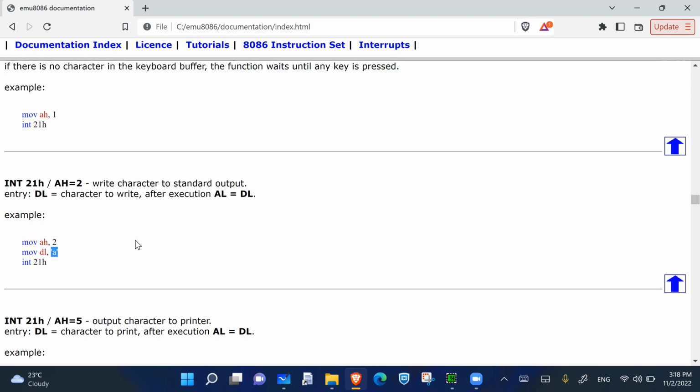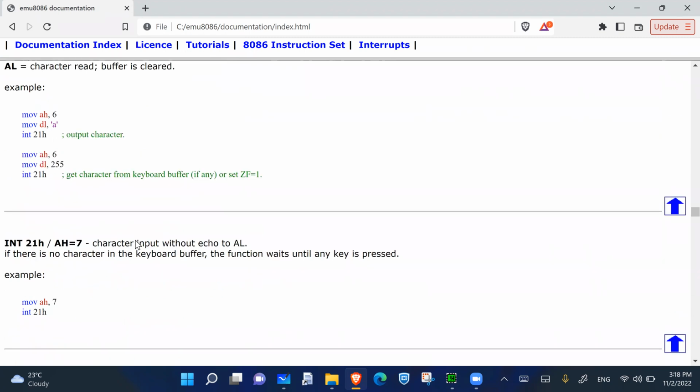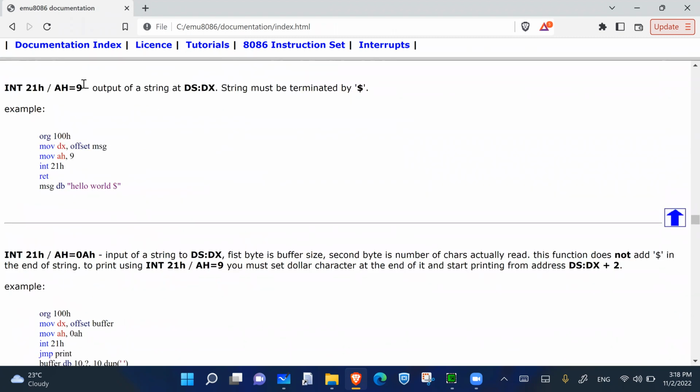and then print on the screen. Whereas if you want to print a string, you move to function 9. Function 9 outputs a string. The location of that string is in DX. So DX should contain the address of the string to be printed, and you should terminate the string by the $ sign.